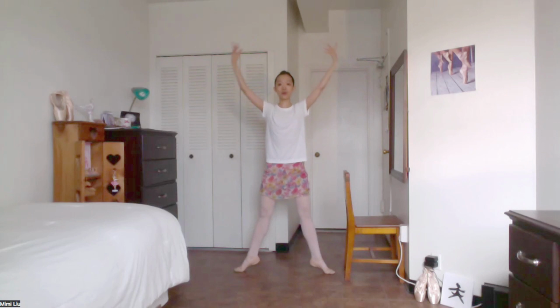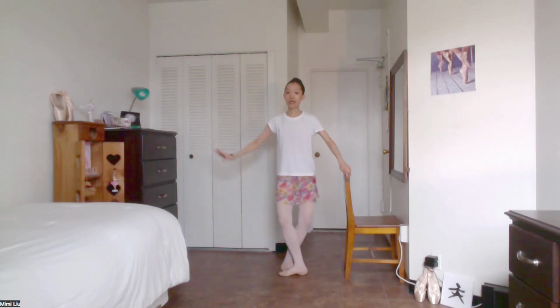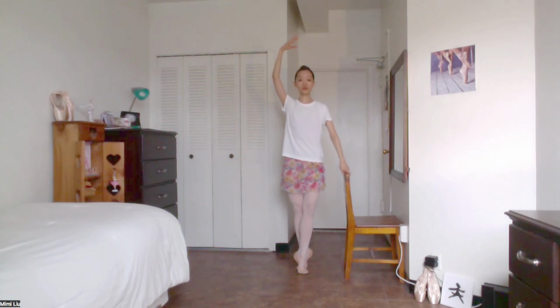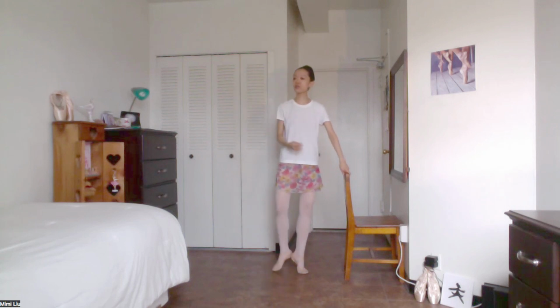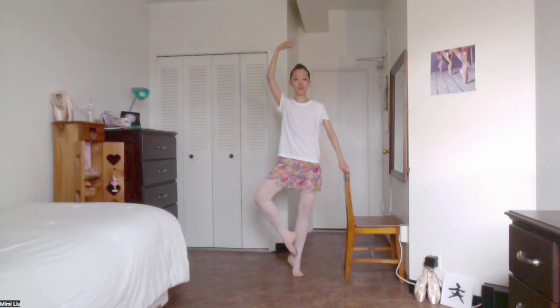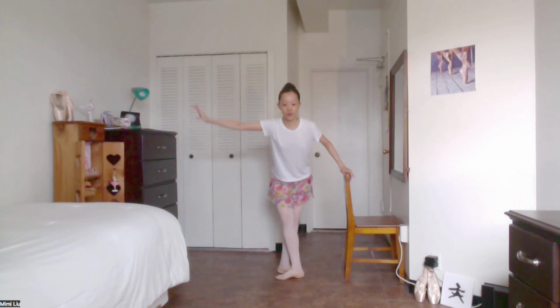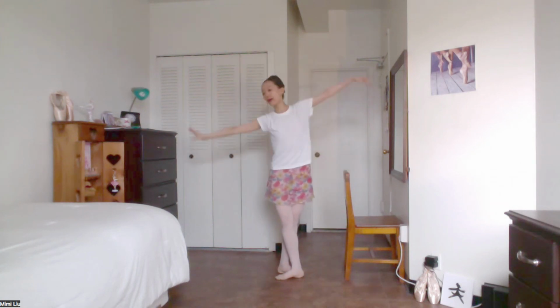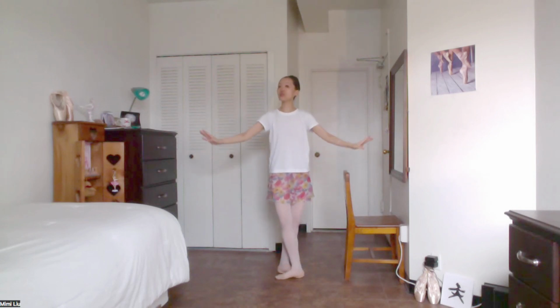Arms overhead in high fifth. Close into fifth or third, your choice. Plié, plié, grand plié, tendu, cross the back. Plié, plié, grand plié, come up to a soutenu back. And actually, let's just do plié, plié, no grand plié, come to soutenu, lift into coupé, step back into fifth. We go forward stretch, we go back stretch, we go to the side and go away. Come up, find your soutenu balance, and just that much.